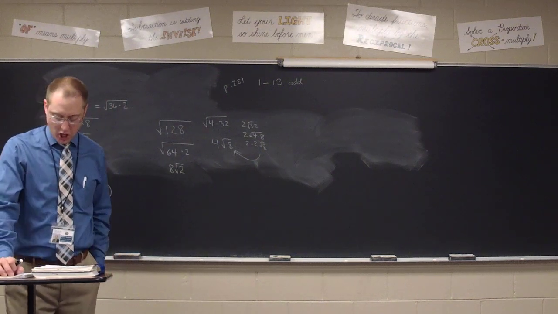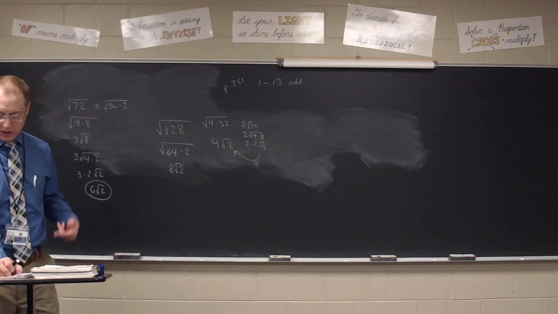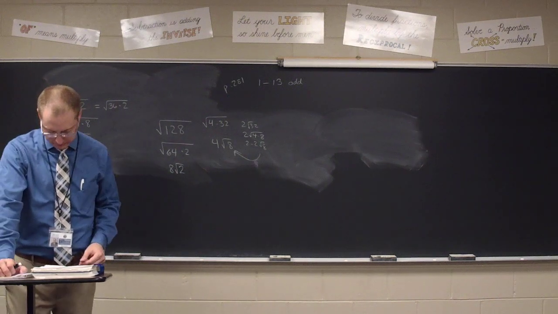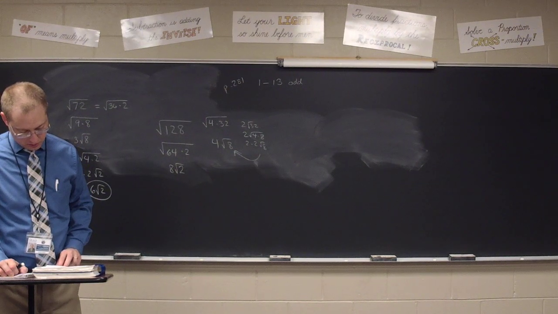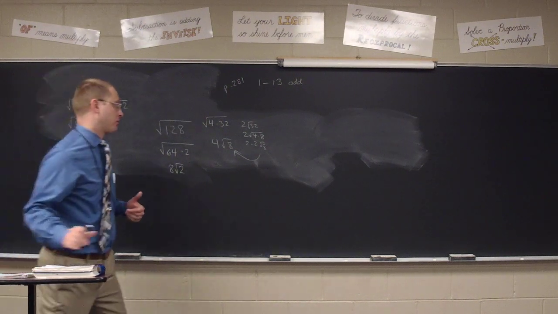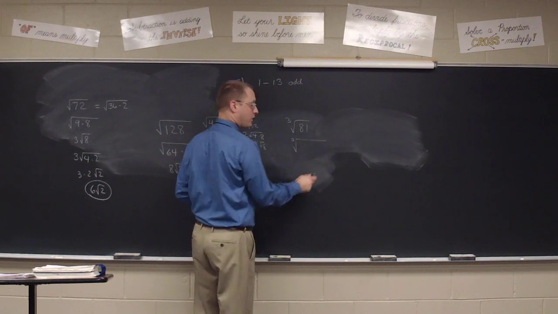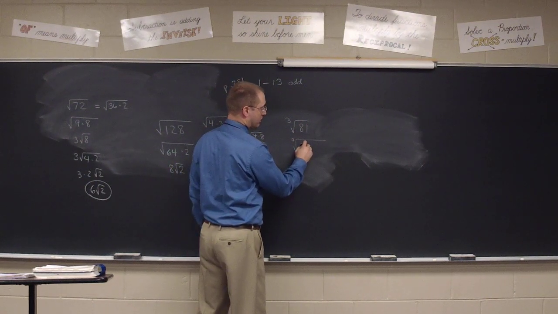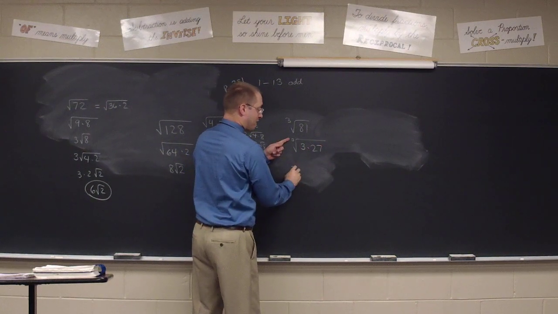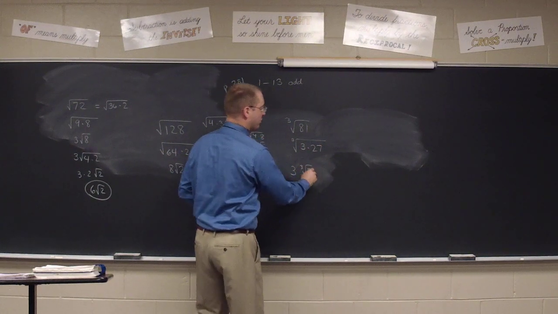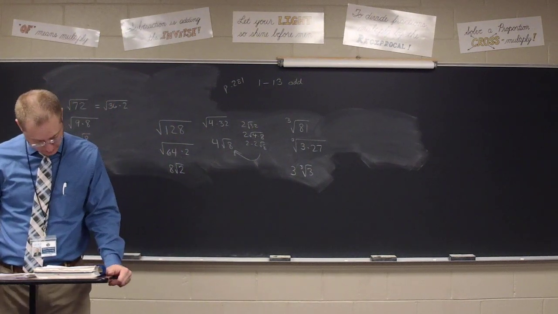Number 7, the cube root of 81. So I'm not thinking squares, I'm thinking cubes here, Danielle. 3 times the cube root of 3. Yeah. Good, that cube root of 81, we had to factor it, how, Danielle? Into 3 times 27, where I can take the cube root of 27 to get a 3, and then we'll leave the cube root of the other 3. Great job.